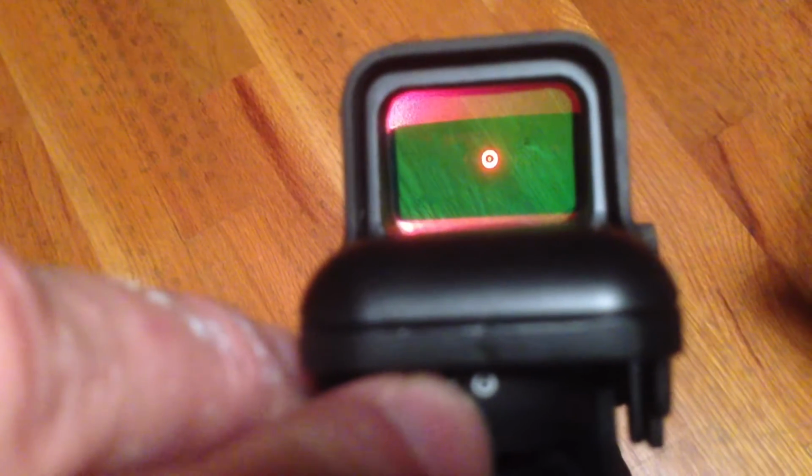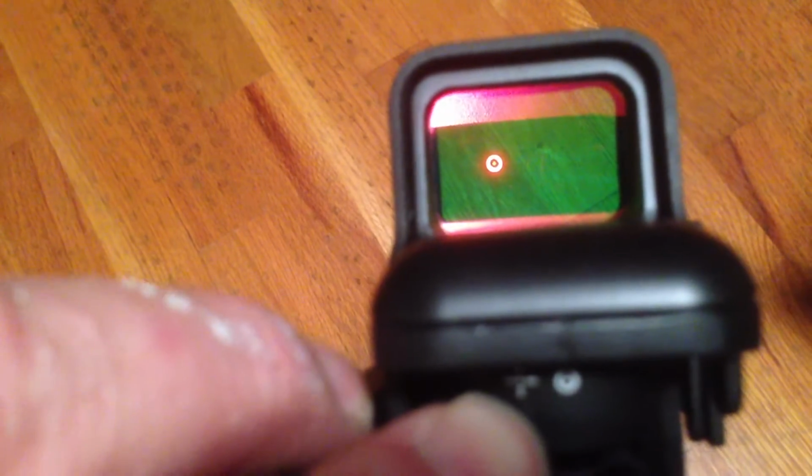you push a button on the side, and that activates the sight. You have a variety of different reticles you can choose from, a tiny little pin dot, crosshairs, bullseye, whatever you like, you can get.